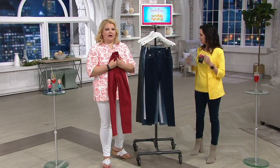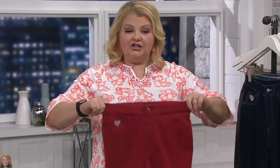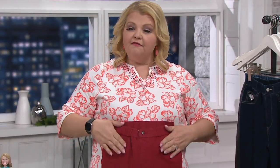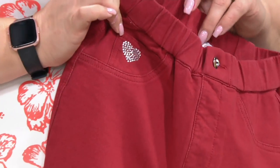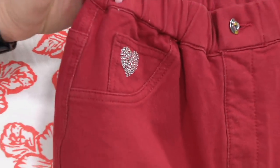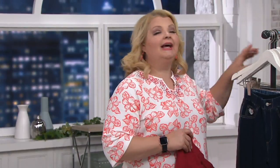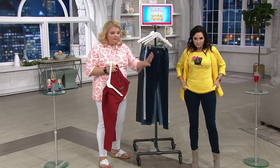A jegging is a jean and a legging that got married and had a baby. It looks like a legging with a full elastic waist with a functioning button, faux pockets in the front, and a signature heart. That amazing fabric is 96% cotton, 4% spandex, knit French terry, dyed to look like denim — or in this case, twill. It hugs your body from the waist all the way down to the ankle like a traditional legging. So it looks like a jean up top but a legging down below — hence, jegging.